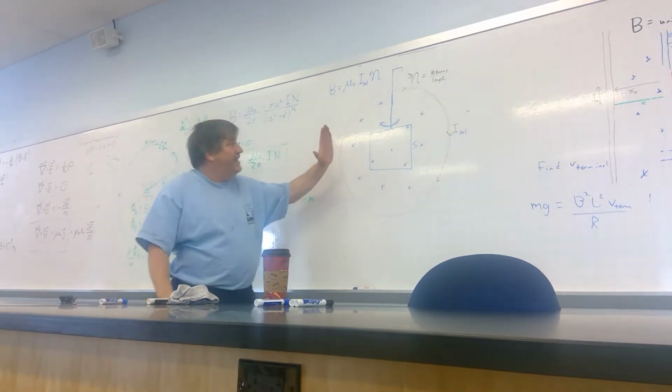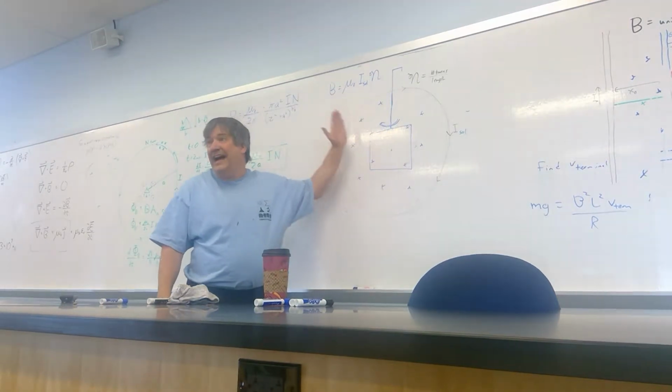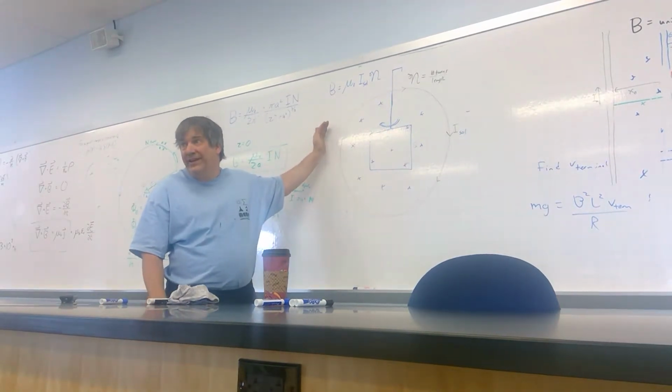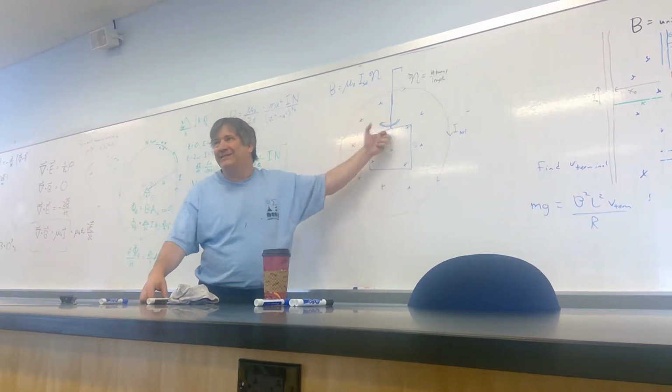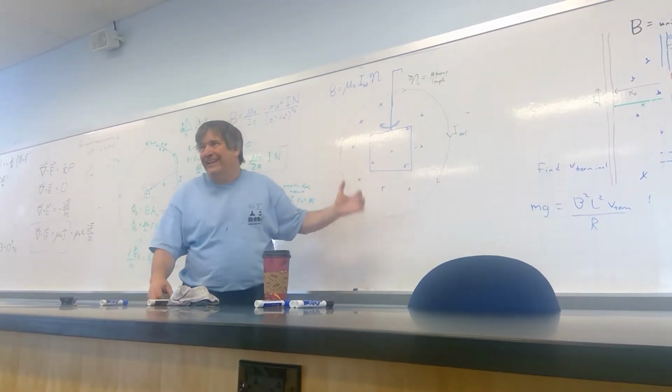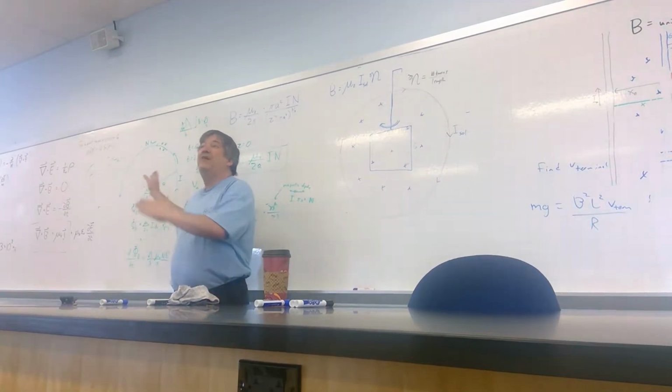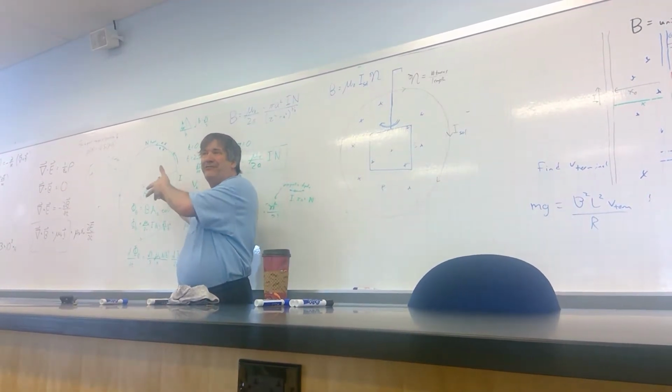On this one, if the square is comparable in size to the outer circles I've drawn here in a solenoid, that doesn't matter. As long as there's room for the square to fit inside the solenoid, it's got a uniform B field. But if it wasn't a uniform B field, then I would have to do some kind of integral to get the flux.